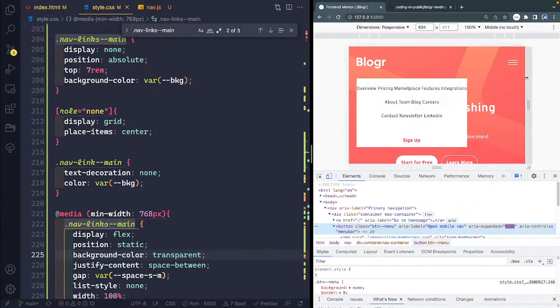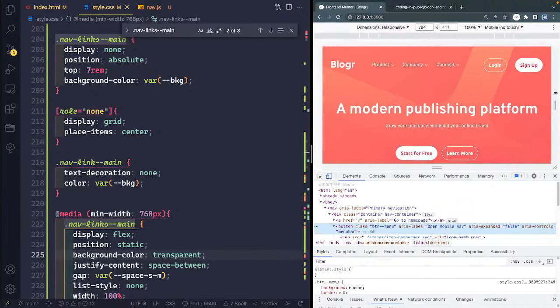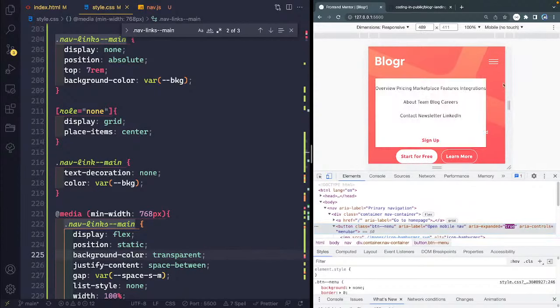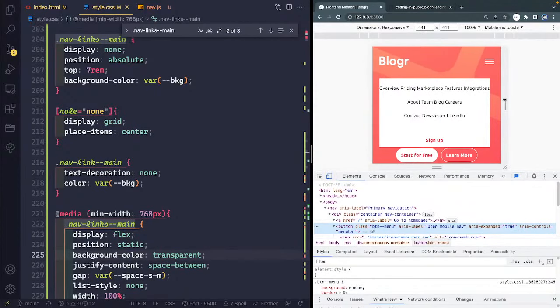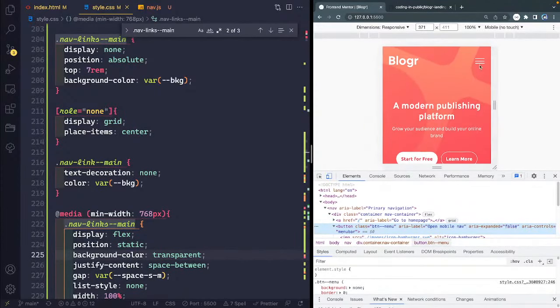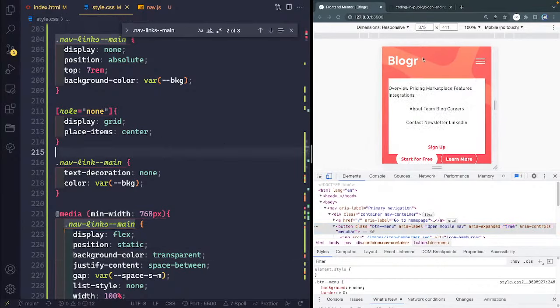There we go. And then once we get to desktop, it should show and it should look right. Okay, cool. So there's obviously more styling stuff to do here. But again, I don't have time to finish it today, and I don't want to come back just for this, so I'll leave that to you. But let's at least change out this icon, and then let's call it good after that, and you can grab the code and improve upon it.